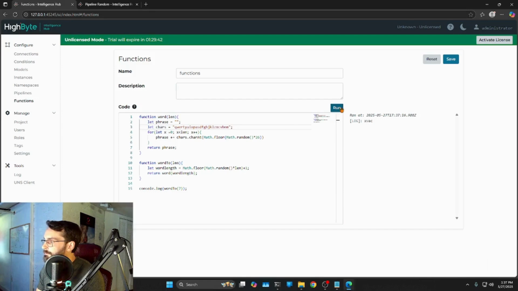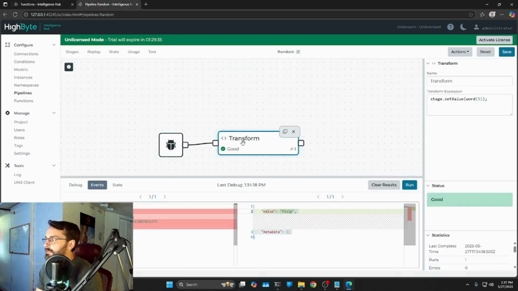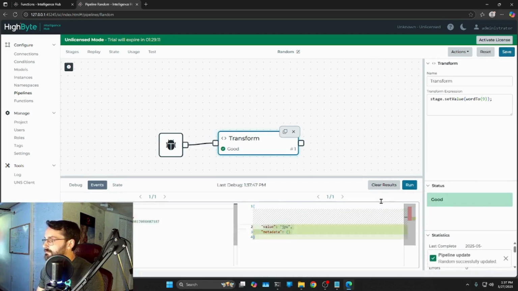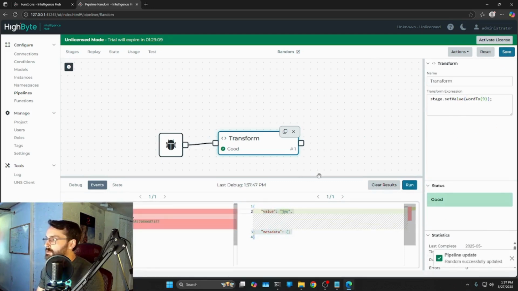That's pretty neat. Okay. So why is this helpful? Well, if I go back to my pipeline, I could drop this anywhere that I'm doing a transform operation. If I'm doing some complicated math, I could grab some value out of my message and then use it here as a parameter. Don't really have a great example of how I can do that given this situation, but I can run these functions in my transform operations.